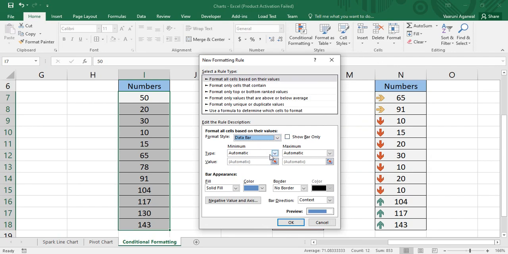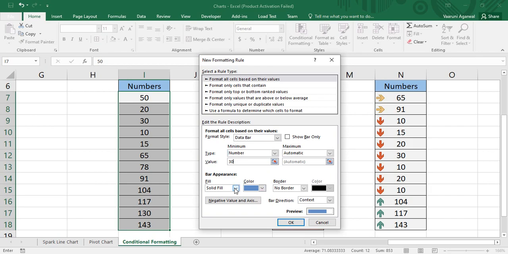If you go with data bars option, there are some values that you have. Firstly, it asks you for a minimum value and a maximum value. By default, it has been set as automatic, so automatically it will treat something as minimum value and something as maximum value. So 10 would be treated as minimum and 143 would be treated as maximum. But if you do not want that, you can go to number, and from here you can select a particular number that is going to act as a minimum value. Suppose you want 30 to be the minimum value. You can specify that. Similarly, you can also specify a maximum for yourself.